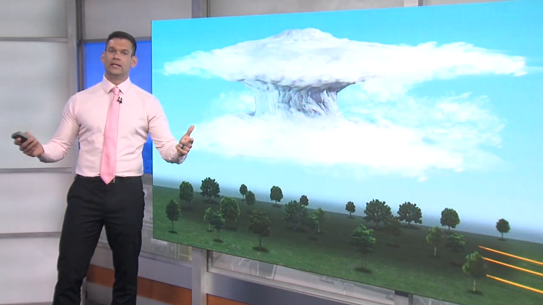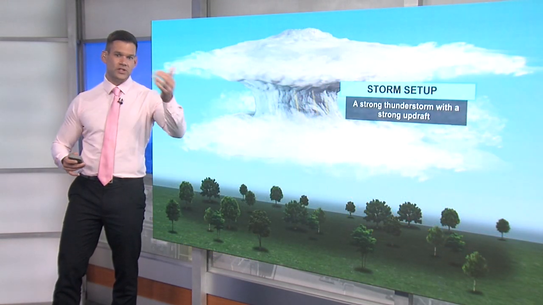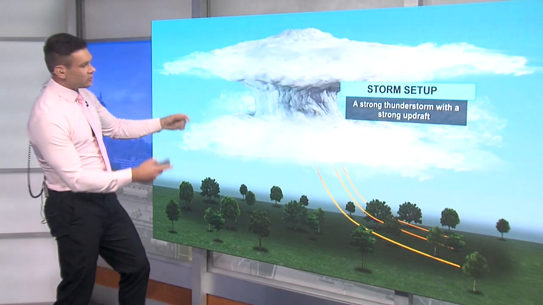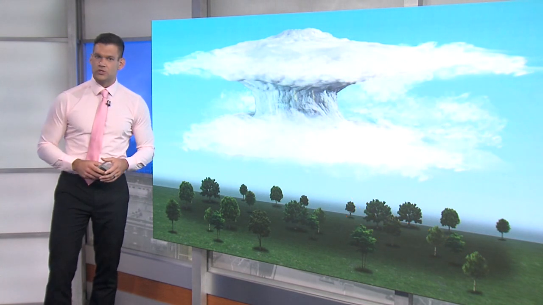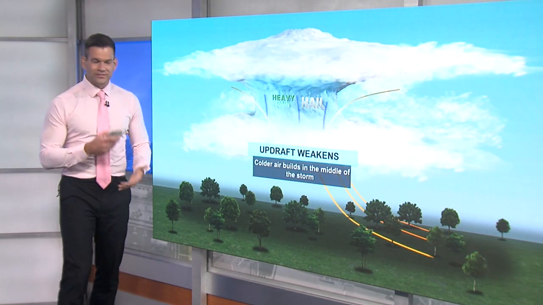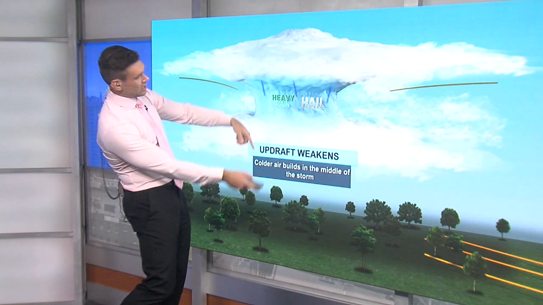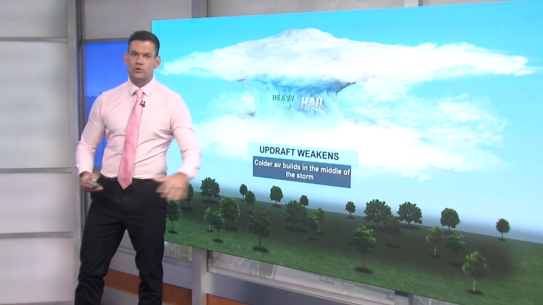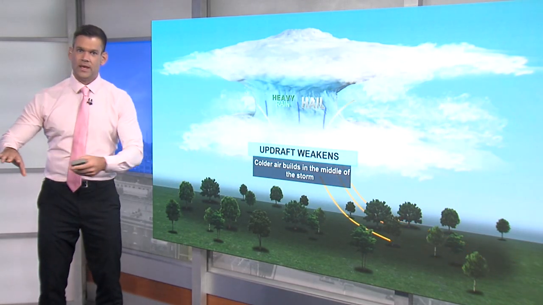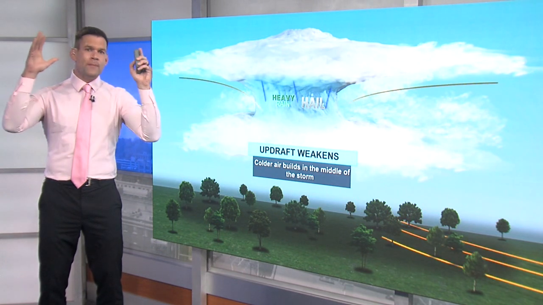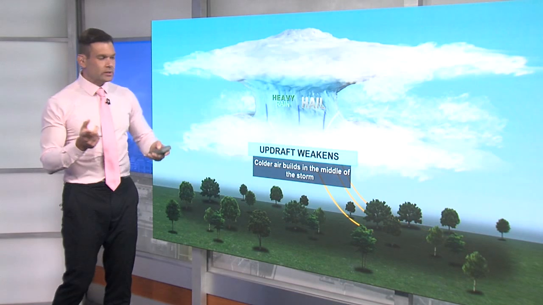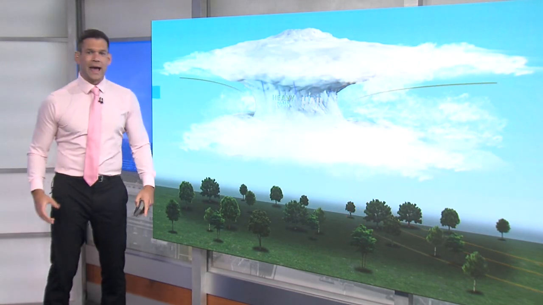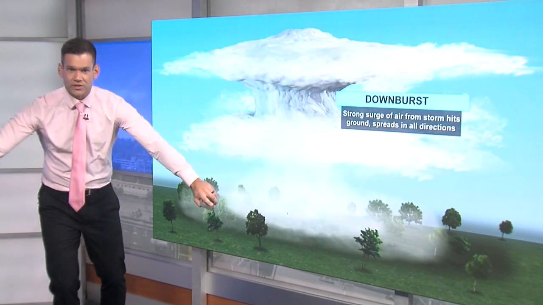So how the heck do we get from some cumulus clouds to this setup? So of course you have your inflow. This is the updraft. That is what is fueling these thunderstorms. Eventually it gets to a point of kind of equilibrium. You've got updrafts going in, but you also now have downdrafts going out of the storm. Eventually there's so much mass within this thunderstorm that it can no longer be supported by the updraft. And guess what happens? All of that comes down in one spot.